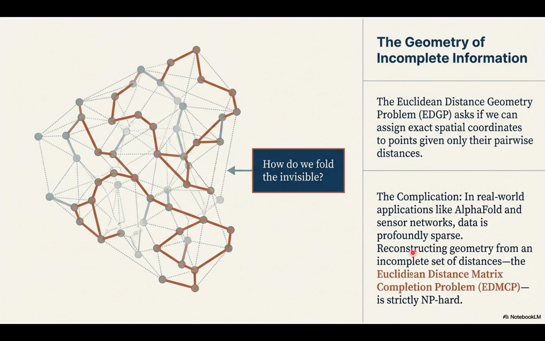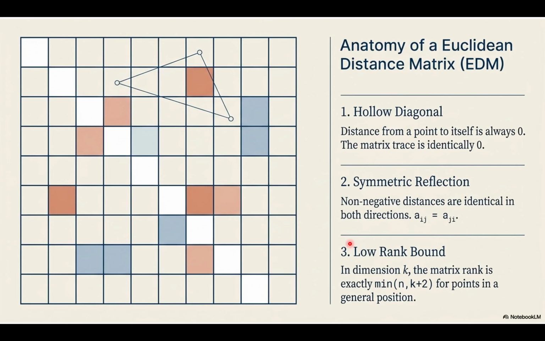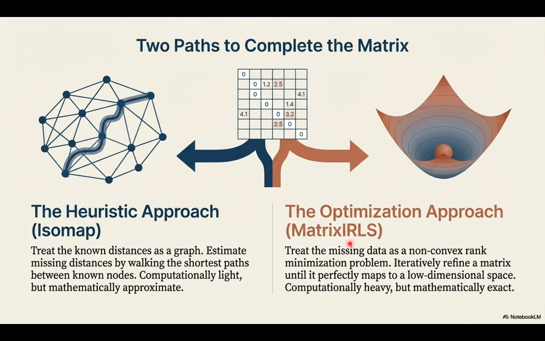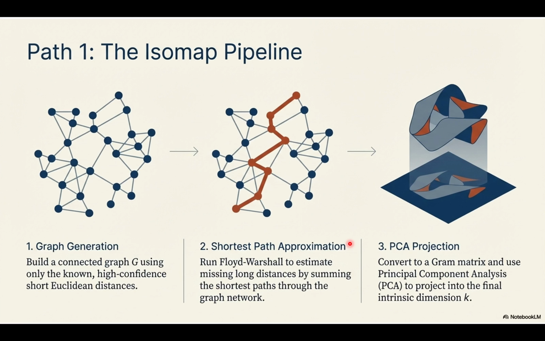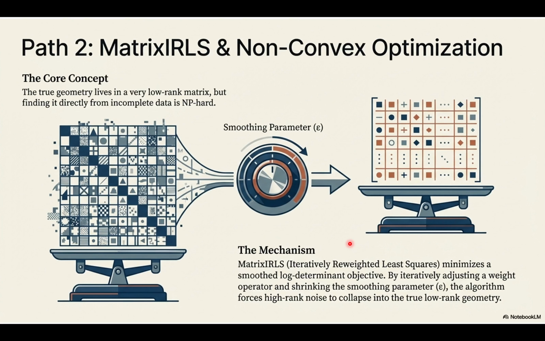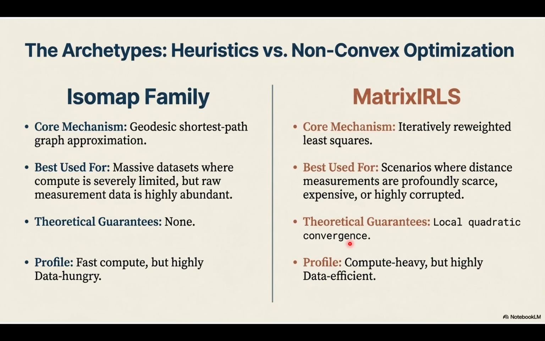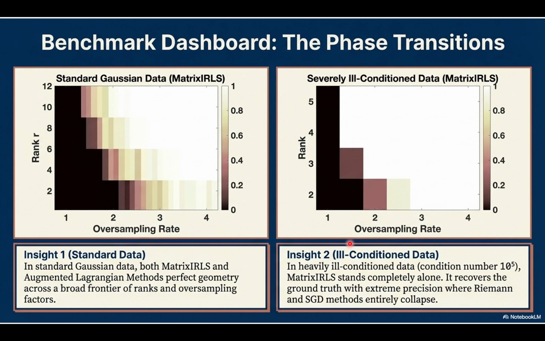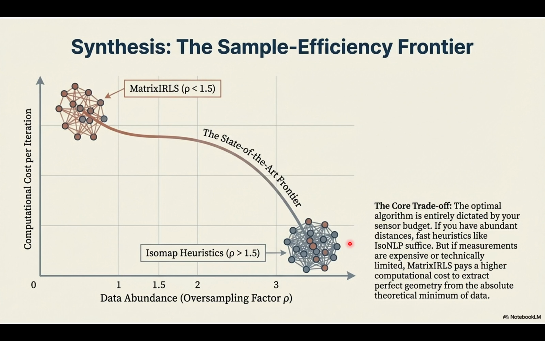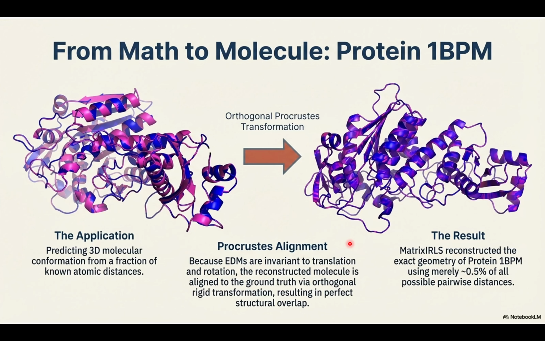Exactly. How much data do you actually have, and how much computational fire are you willing to burn to find the truth? And we just saw that Matrix RLS can perfectly reconstruct a physical protein using just 0.5% of the data. That's for physical space. But what about abstract spaces? What do you mean? Well, if algorithms can reconstruct physical reality from 99.5% missing data, imagine what happens when we apply distance geometry to our social networks, our internet search histories, or our psychological profiles. Oh, wow. How much of you is truly hidden if an algorithm only needs 0.5% of your distances to map your entire reality? That is a thought that is going to keep me up at night.